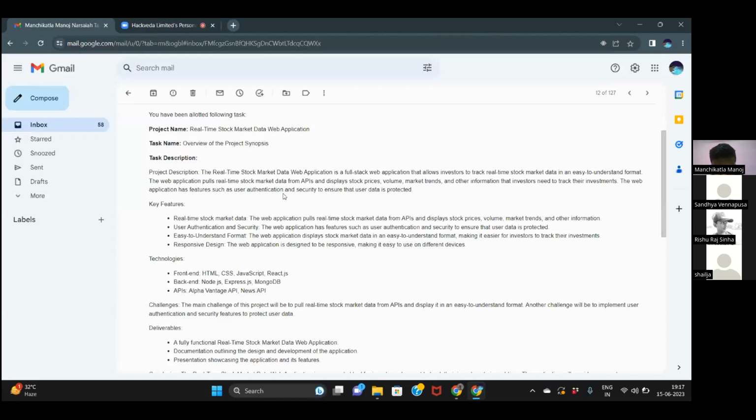But the most important thing is the documentation, where you are supposed to give your entire process of how you will create a stock market application. So do your research on how to make one. That will include how to create the backend and how your backend will actually look. Plan how the backend will look, and also plan how the front end will work with respect to the backend, right?